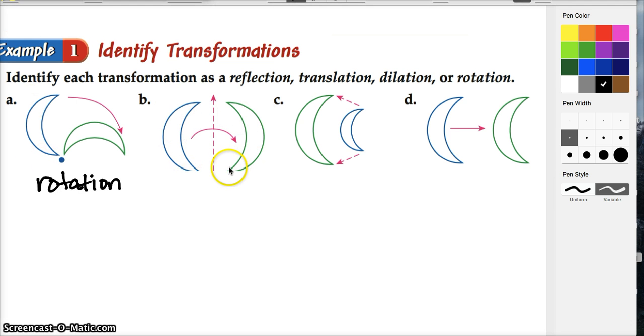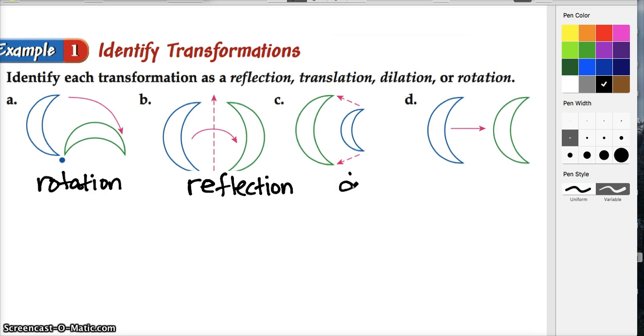Immediately looking at B, it makes me feel like this half moon or this quarter moon is staring in the mirror, right? And so you see a reflection of yourself, not a translation, because remember, the orientation and the size stays the same. Not just the size, but the orientation stays the same. Not a dilation. The size changes. Not a rotation. There's no twisting. This change in size immediately screams dilation. And when we keep the same shape and just move it around, the orientation being the same, we know that we have a translation. That's it for example one.